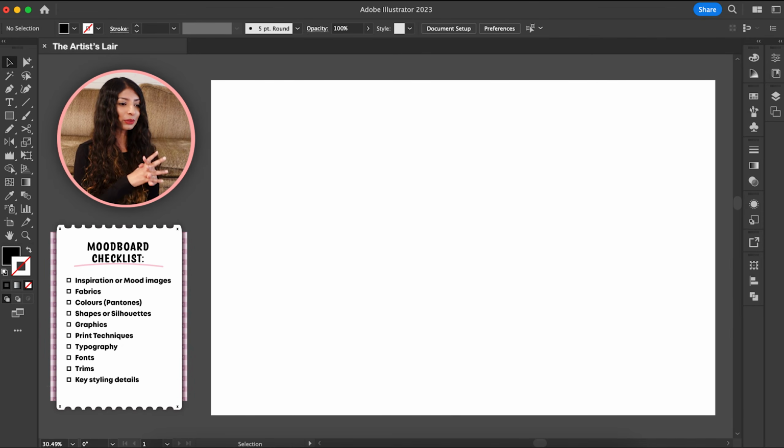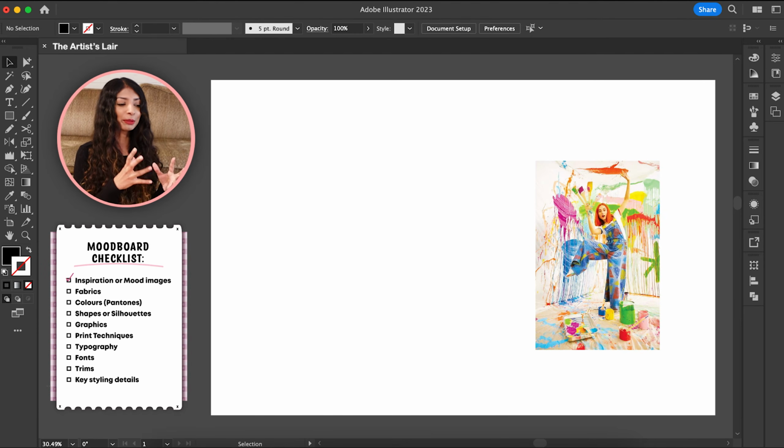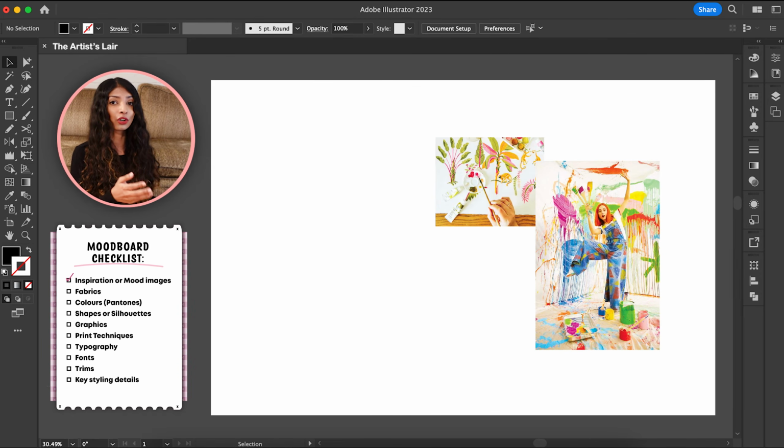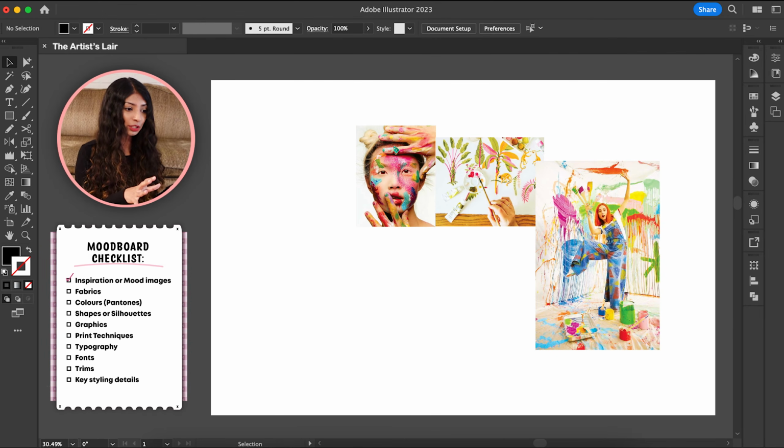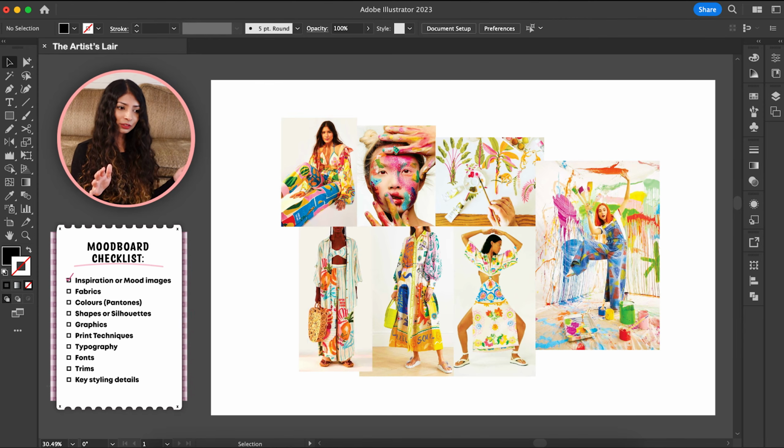I first started by looking for pictures directly related to my theme, and I came across this adorable picture of a woman having fun, splashing paint around in a place that could look like this room, the Artist's Lair. I then found pictures of art in progress, whether it's drawn on a canvas or drawn on a body. With these 3 pictures setting the mood, I then decided to add pictures of clothing. So let's run through why I chose these pictures, starting with colors.